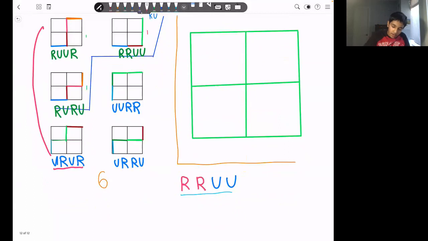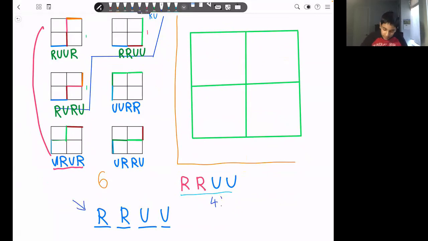Well, you can just think of it as 4 slots. We have an R, an R, a U, and a U. There are actually some ways using choosing notation that I don't want to go into here. But you can think of it as 4 factorial ways to arrange all the letters. I don't want to go into the reason for that, because I haven't talked about factorials here.